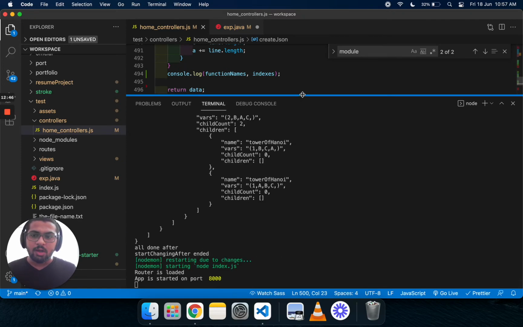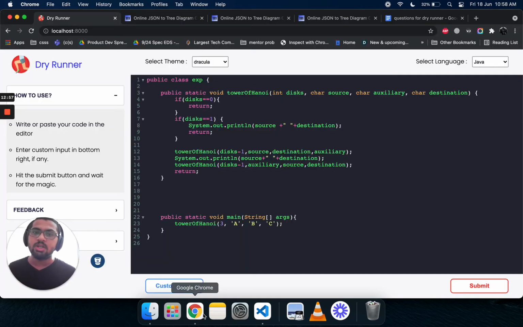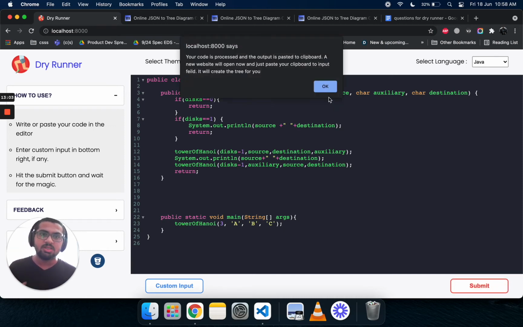I will show you the output. What I want to show you right now is the output after we have added the in and exit statements to the function, and how the algorithm is running on them, how it is creating that JSON tree that I just showed you. Same function. I press the submit button again.